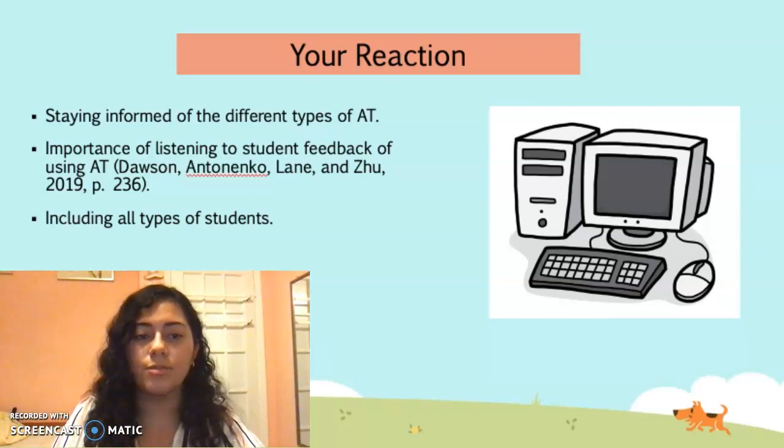As educators, it is important to listen to the students' feedback based on the assistive technologies they are provided. As stated in the article, just because a tool meets the identified need of the student does not mean it will work for the student or that the student will like using it. In fact, students with dyslexia have been shown to exhibit different preferences for technology tools. As students are experiencing the different tools available, students should be able to share and exhibit their different preferences. That way, teachers can provide comfortable and effective tools for the students.